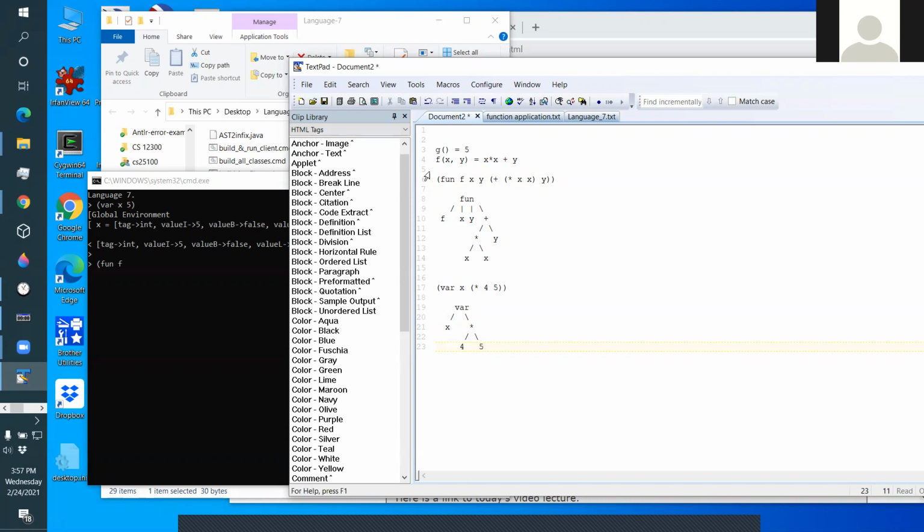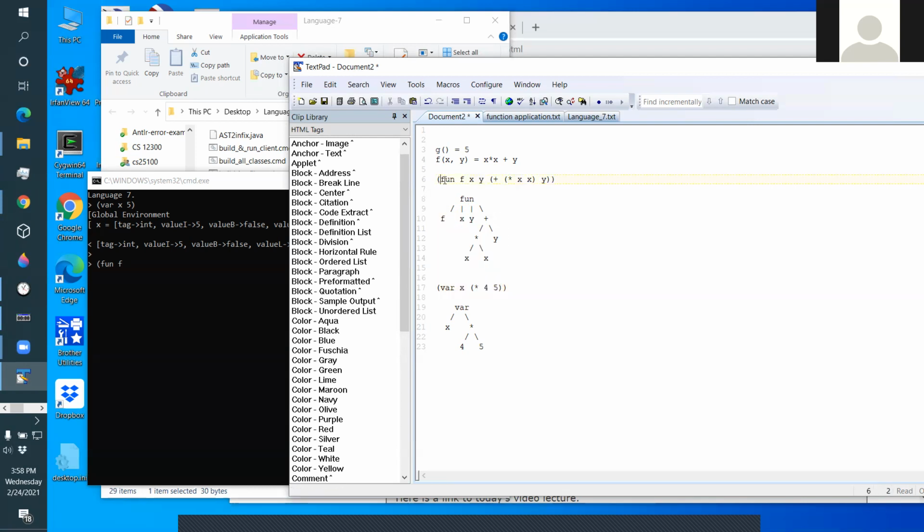And I want fun to be like var. I want to say, here's my function, here's its value. Like, here's my variable, here's its value. Okay, so that means I want this part of the tree to be wrapped by itself. And we'll see that this is actually a really good idea, that we have to separate the function name from the function value. Just like here, there's the variable name and the variable value.